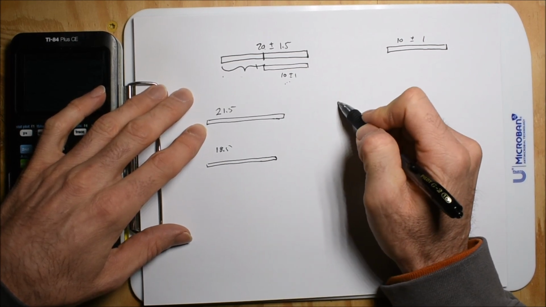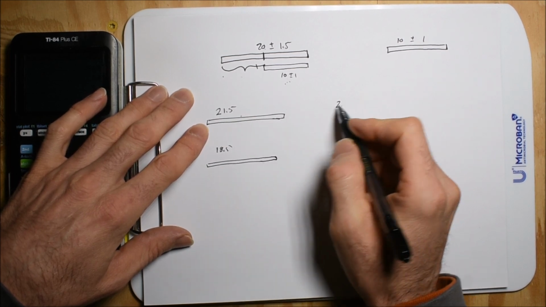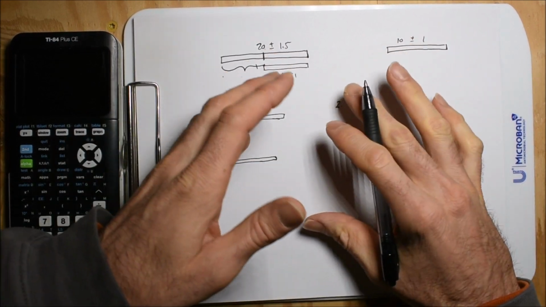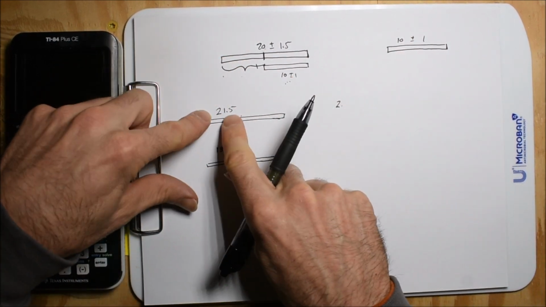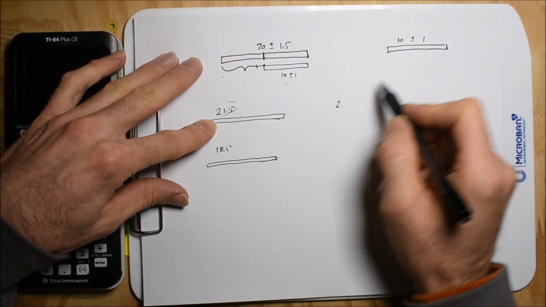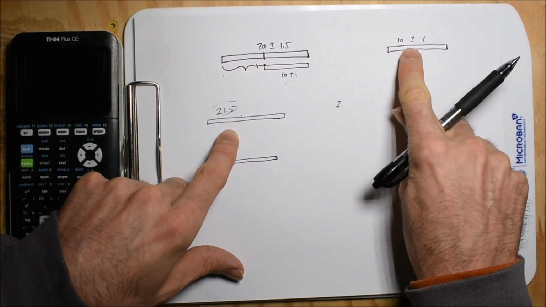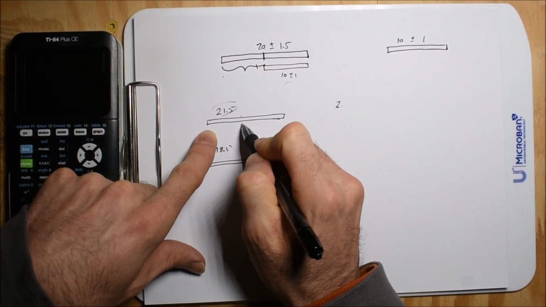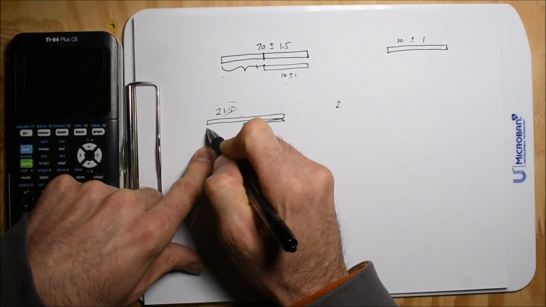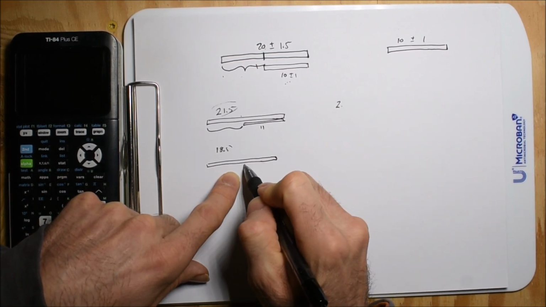And we probably have to do this 4 times. No. We have to do the longest with the longest to get the max, and then the shortest with the shortest. You don't have to do the in-betweens. You don't have to do the 21.5 minus the 9, that makes no sense. But this could be 11. So this is the big one. You might minus with 11, and then this is going to be our max. Or you might minus with the 9.